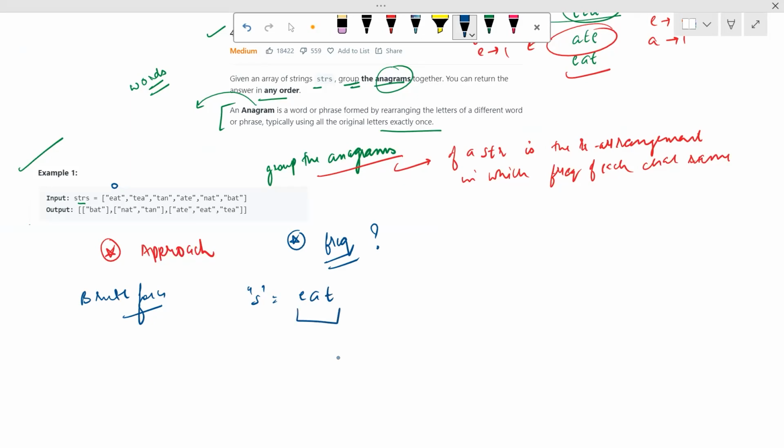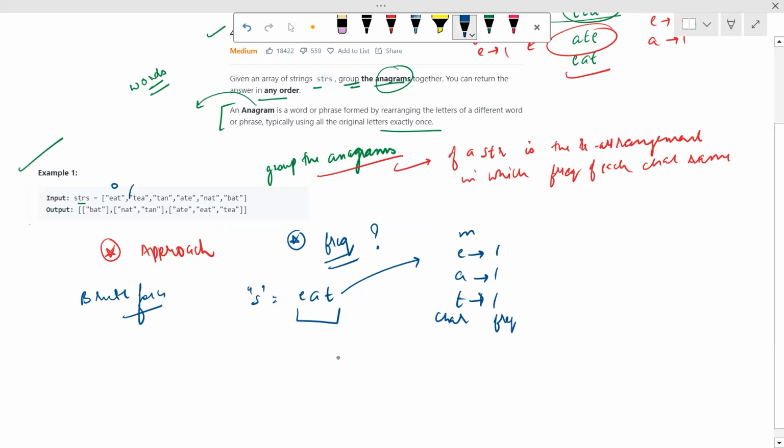I need to figure out the anagrams corresponding to this, so I'll store it in a map. My map M will have E with frequency 1, A with frequency 1, T with frequency 1. That means it's a character and frequency mapping.